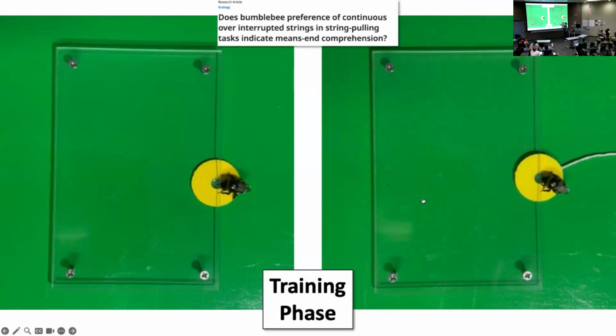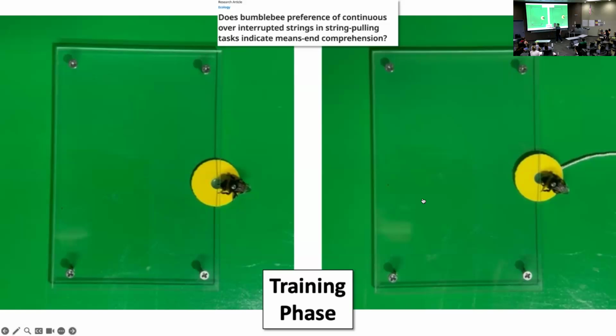And what's cool about these bumblebees too, which isn't addressed in this paper, but is addressed in other papers of theirs, is that once you teach one bumblebee, it might take a long time to teach one bumblebee to do this. When it returns to its colony, its nestmates learn how to do this really fast. And so they also use bumblebees as a model for social learning. So it appears that once some bumblebees learn how to do these tasks, they have the ability to teach that to others. So that's pretty cool too.